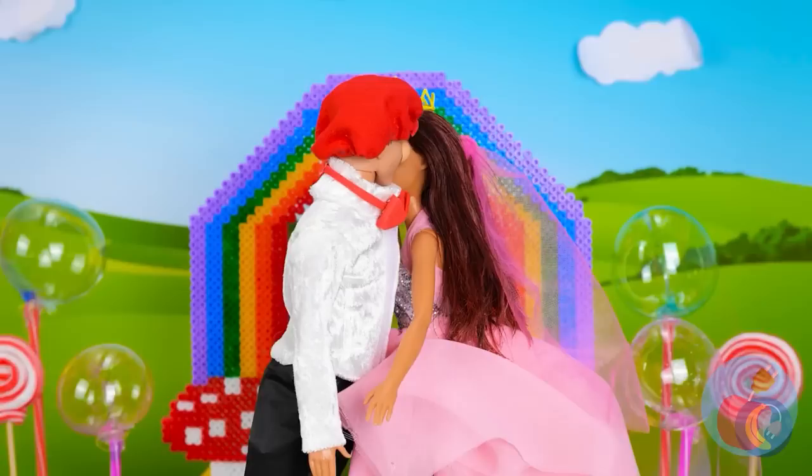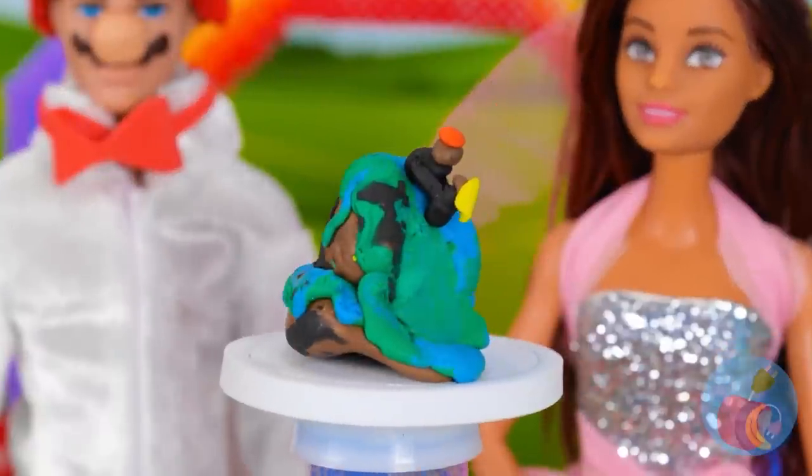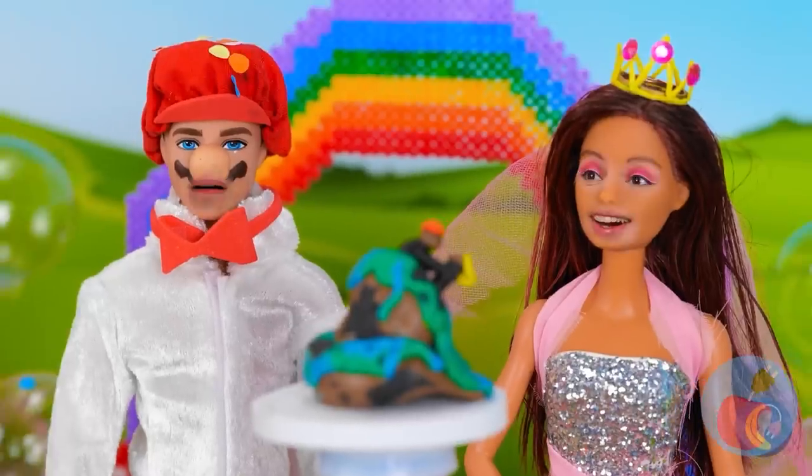Get that confetti ready. And you can't forget the wedding cake. Though I wish I could. It's all right, we'll make a new one.